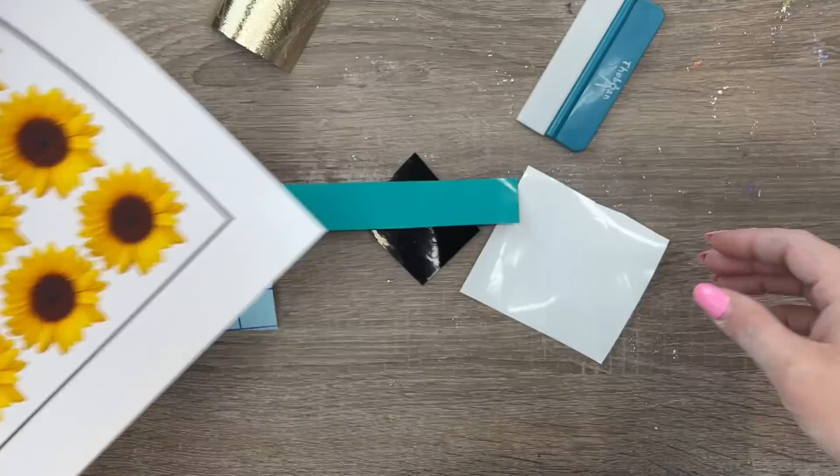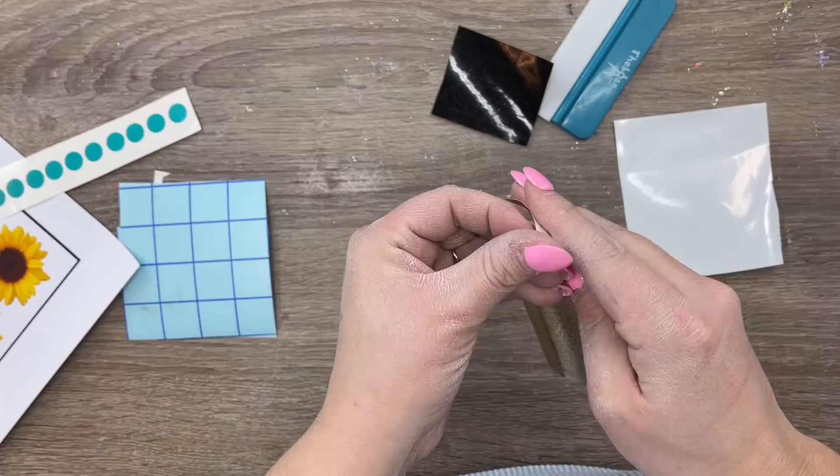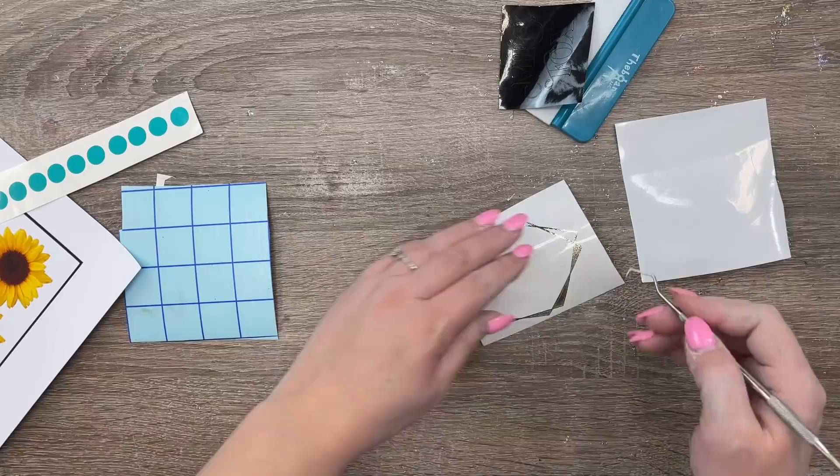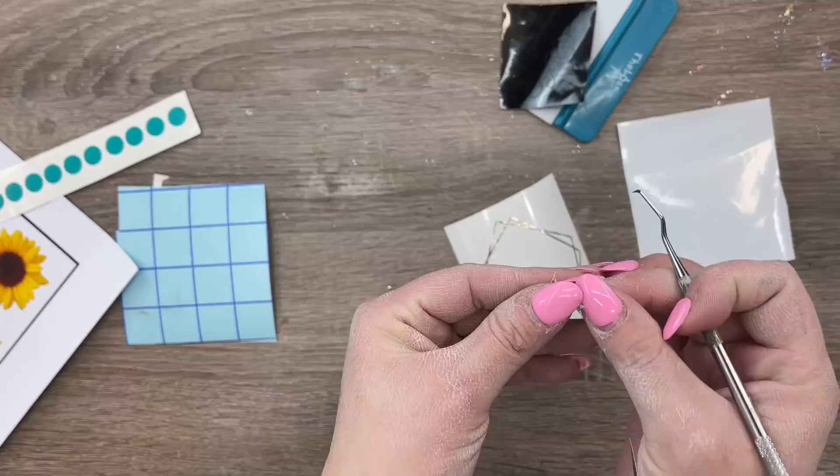Here's all our beautiful sunflowers that we printed and cut, and all the other decals here. I'm just going to get everything weeded really quickly. For this name decal, I am going to show you guys how I layered this.